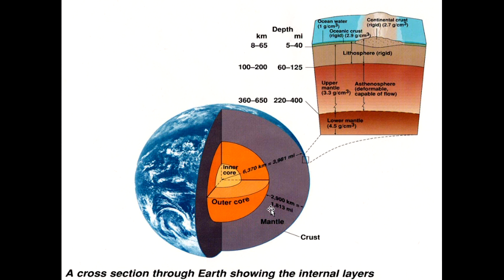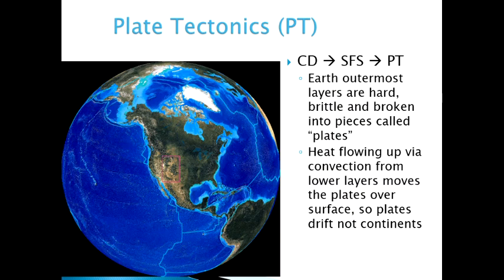Now, about the same time we started learning about the deep structure of the Earth, the fact that we have a hot molten core, a lot of heat here, rising, and that we live on these continents that are part of this outermost crust of the Earth. From continental drift to seafloor spreading to plate tectonics, there's been an evolution of thought such that today we know that the Earth has a crust, the outermost layers, the crust and the top part of what we call the mantle. They're hard, they're brittle, and they're broken into pieces that we call plates.